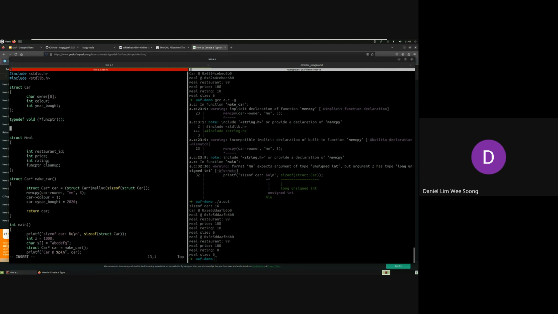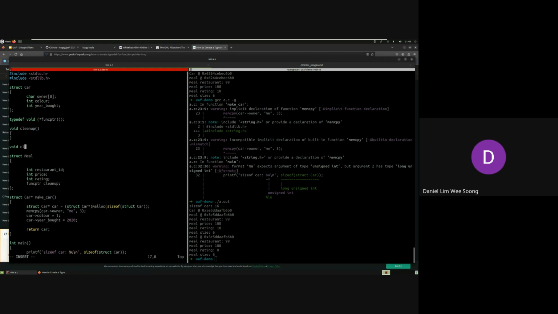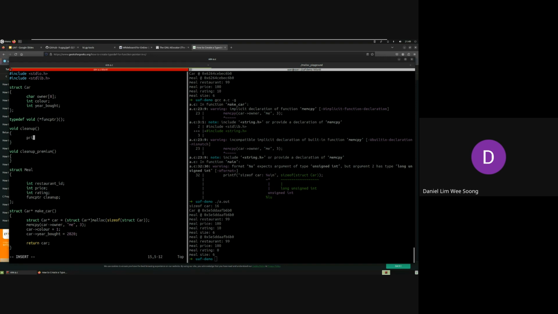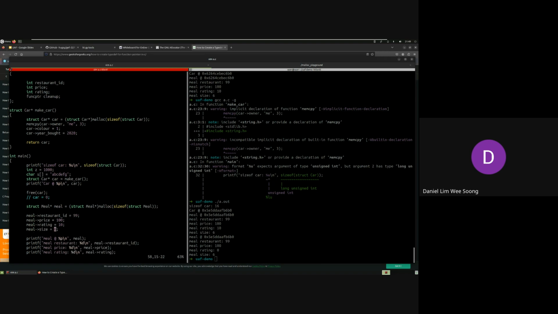And let's say we have two cleanup functions. One is cleanup and one is cleanup premium. So maybe we have decided to initialize this name's cleanup function to the basic one.